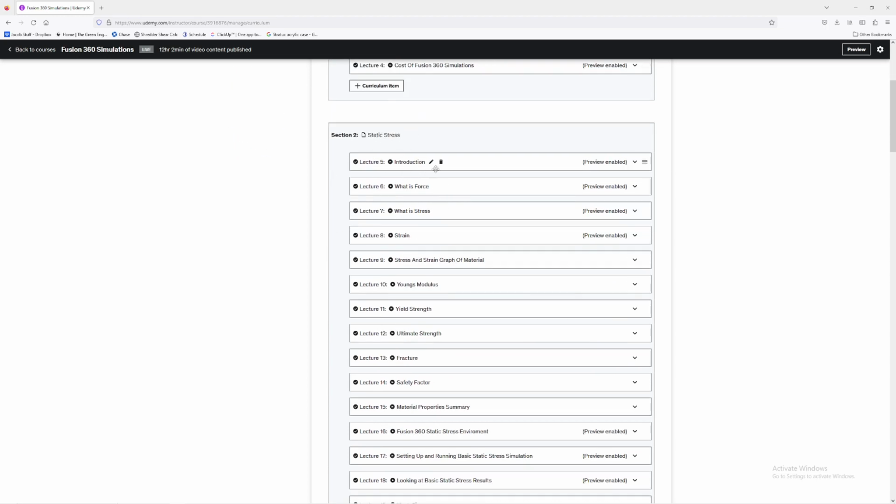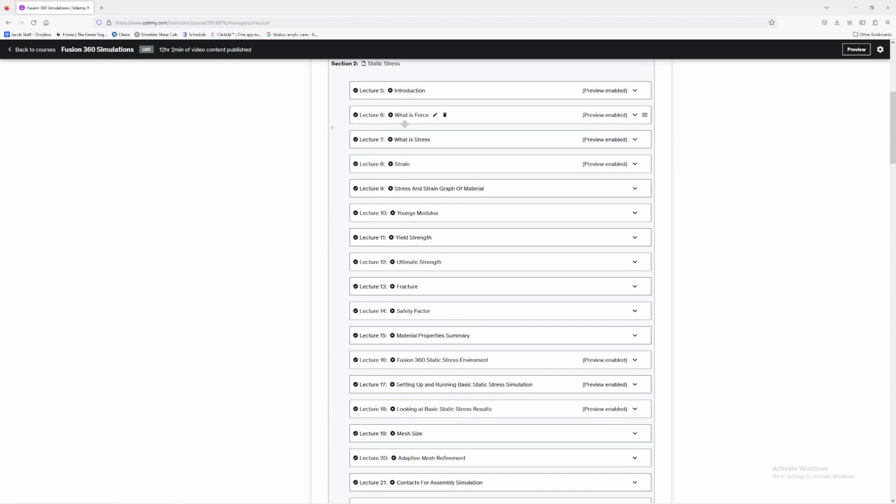And so you can see here static stress, which is basically you have a load that is continuous on a system, and what are the stresses in that system, and what is that compared to either the UTS, ultimate tensile strength, or its yield. So is it going to permanently bend and then deform? And so here I talk quite a bit in the first lecture about the different physics involved in this simulation.